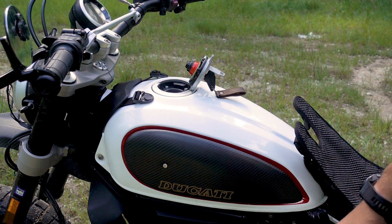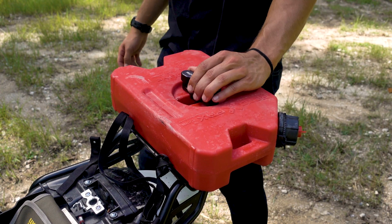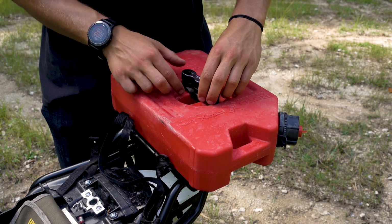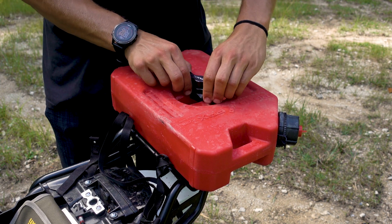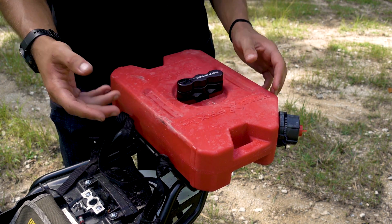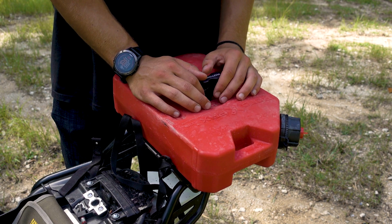It's just a gallon, so it should be pretty quick. I love this thing. This thing has gotten me out of so many tricky situations. I mean, the Desert Sled only has 160 miles for the stock fuel tank, which is about 3.5 gallons, which in my opinion isn't enough if you're trying to get it into a market that's all about the adventure mods. So that's just a note to Ducati, and I think they're already on top of that, making bikes with bigger tanks in their lineup of Scrambler.